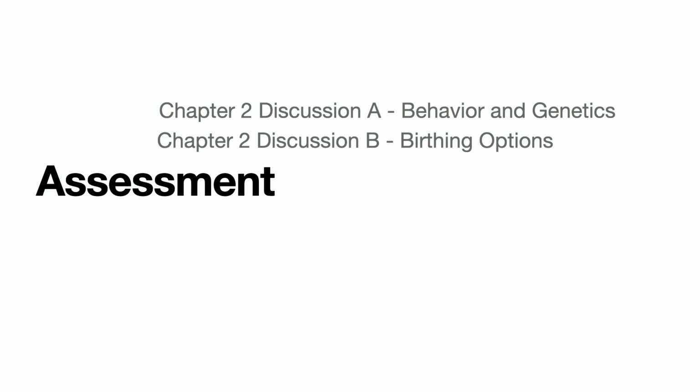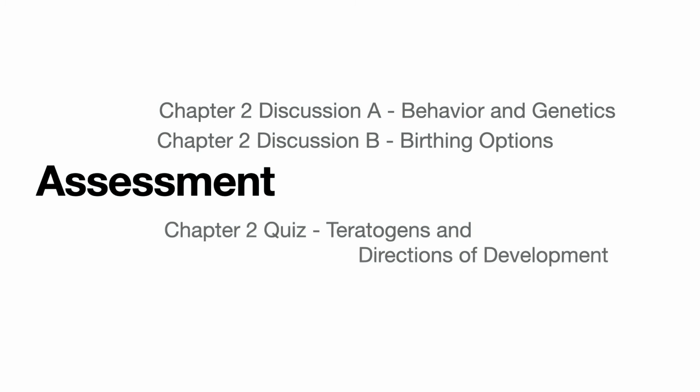And then there's a quiz where I ask you about teratogens, and then I ask you a couple questions to describe and give examples of the directions of development: cephalocaudal, proximal distal development. Now, you're going to see these a lot. You're going to see describe, you're going to see define and give me an example.